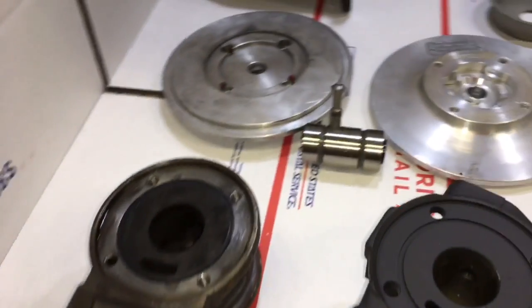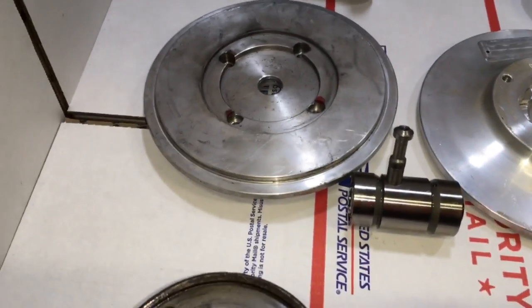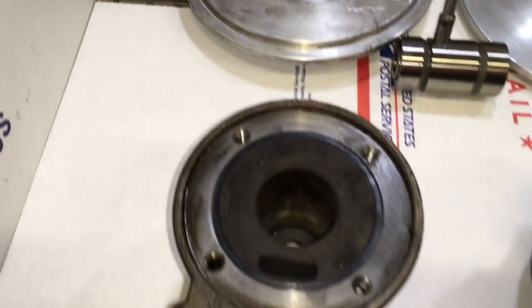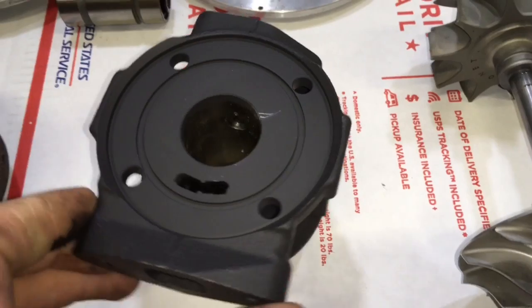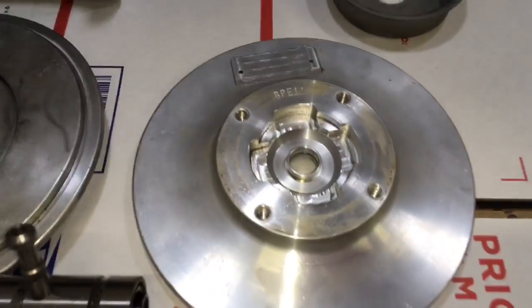You'll notice the obvious difference is that the bearing housings are slightly different, but the cages have a small variation that you can't see. The cages must go with the shafts that were in each of these. The Gen 1 had a staggered shaft, but the Gen 2 did not have a staggered shaft.